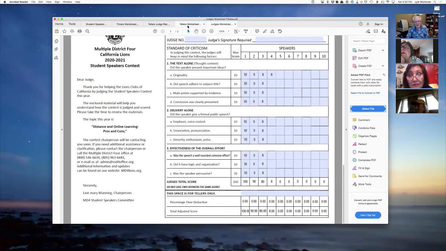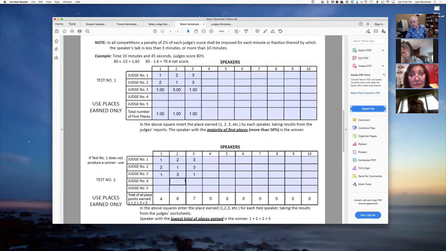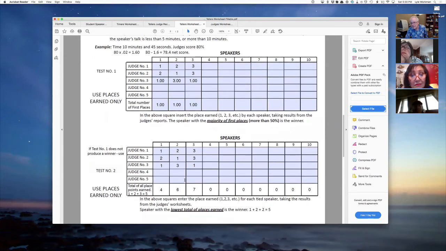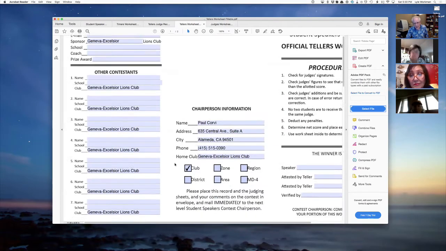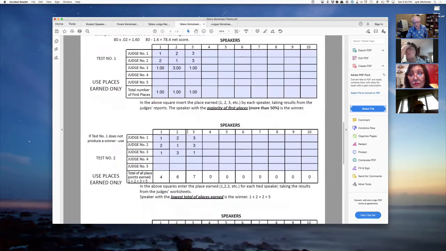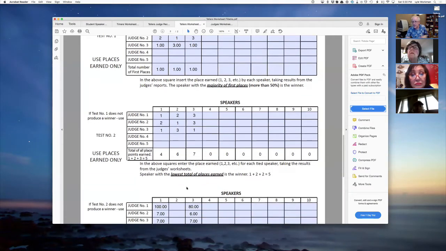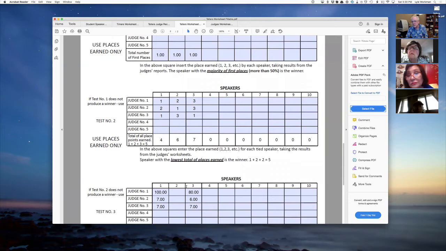All right. I have never seen it go to the third test. Ever. Usually, a lot of times there could be a tie in the first test. It's usually settled in the second test. I'm only going over this so that we understand the principles involved. The numbers in the actual contest will be totally different.